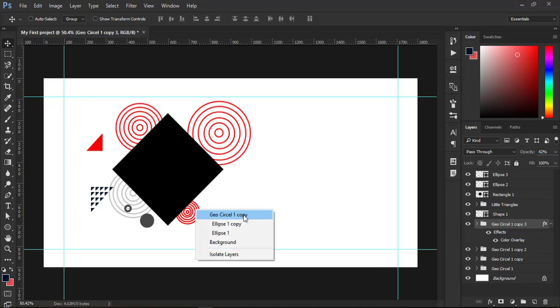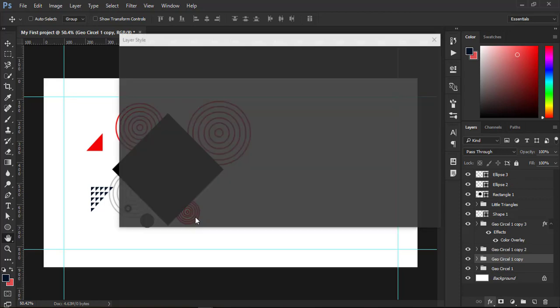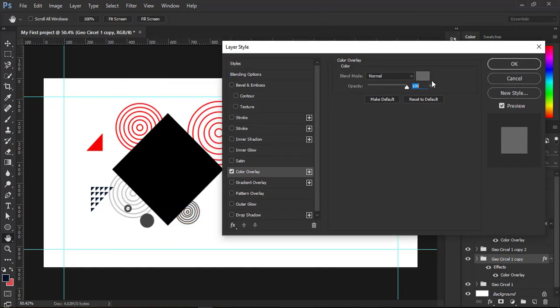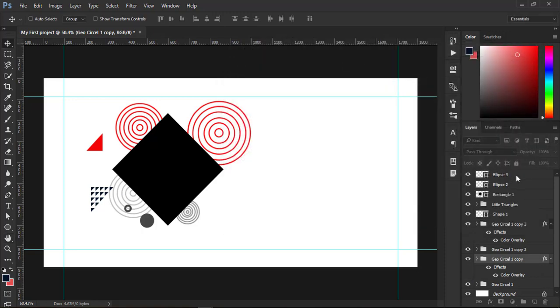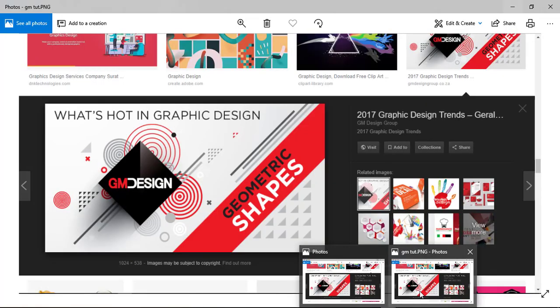So I can select this and apply the same effect I applied on this. It automatically does. When I click on it, I can select ash, and maybe as well apply some opacity to it. So we'll probably leave those ones as red.